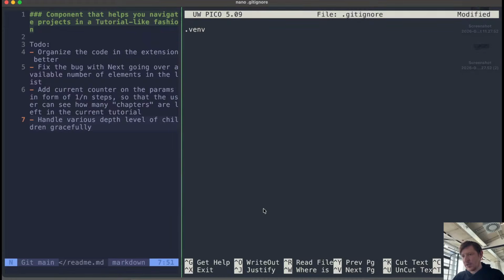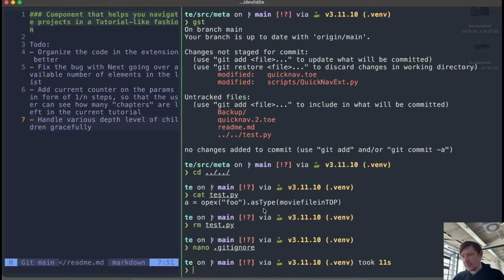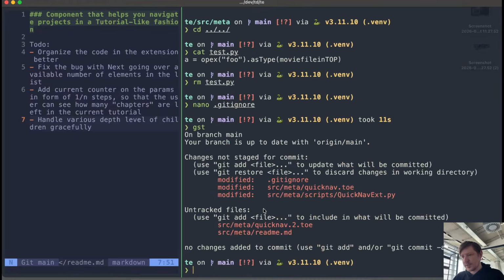I want to ignore any backup folders, right? So it's not there anymore. And I also want to ignore all these .*.tox files. So at least let me do it like this.